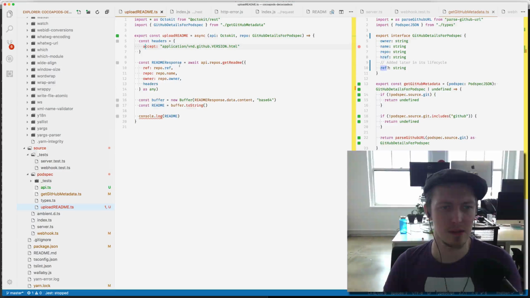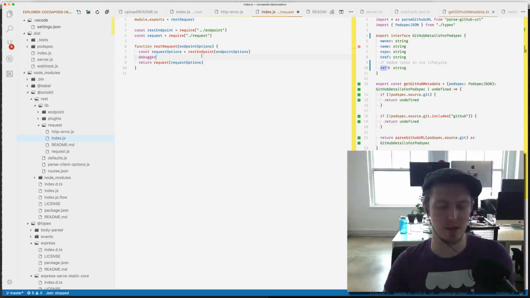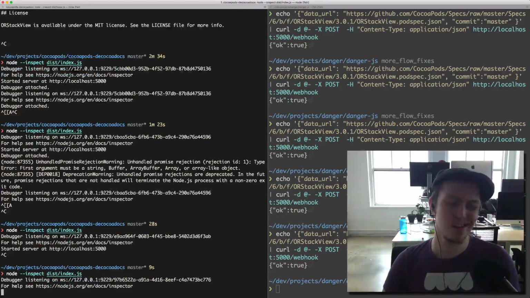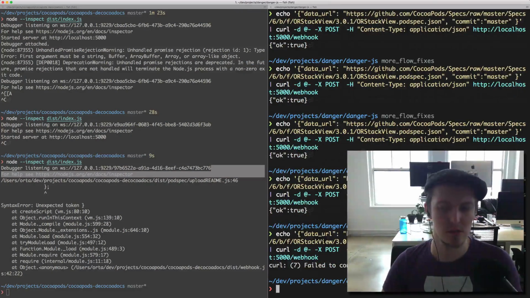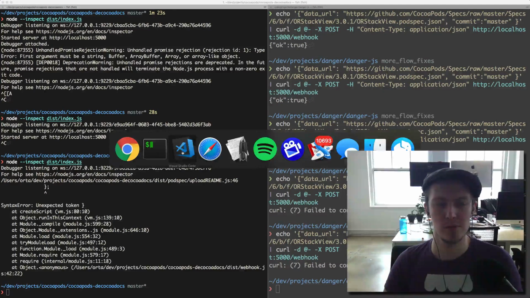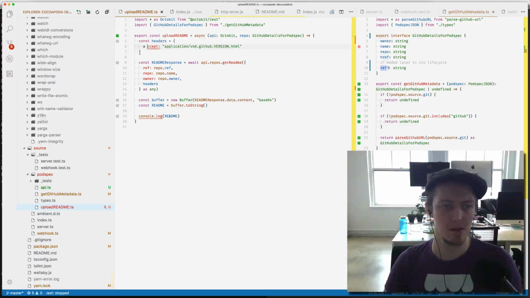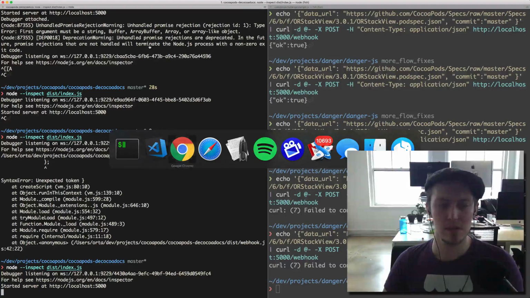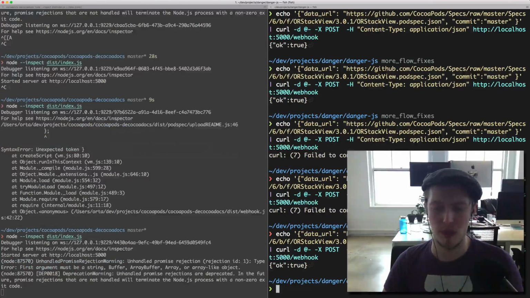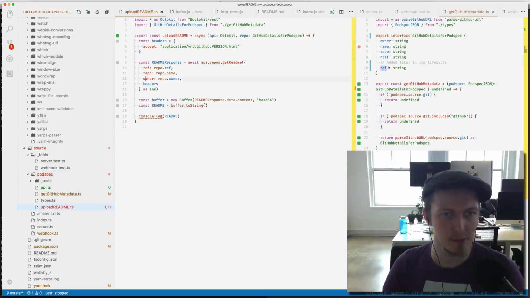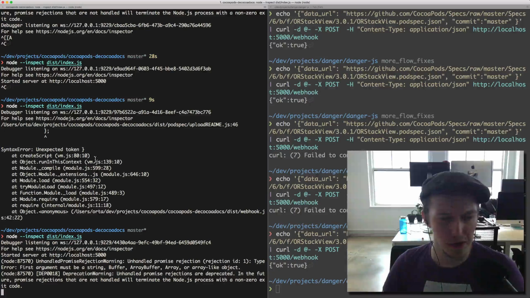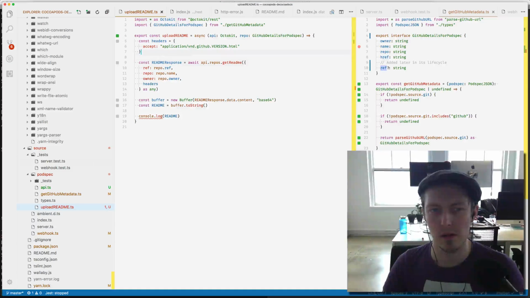Alright, let's kill our debugger. I killed that one. I need to kill one here. Restart. Yeah, I don't necessarily need to restart, but upload readme. It's not happy about this. Yeah, okay, that makes sense. Then we rerun. Ah, something crashed. So it must be this JSON that we're getting back. Do we do anything? Is it this buffer?